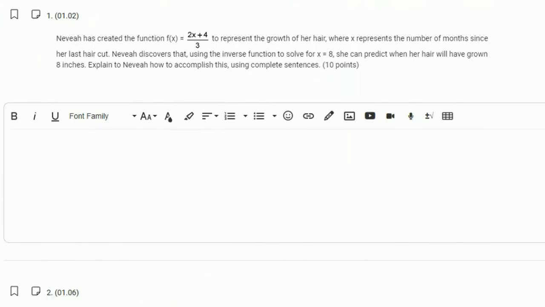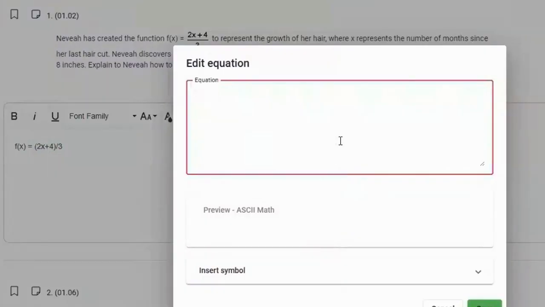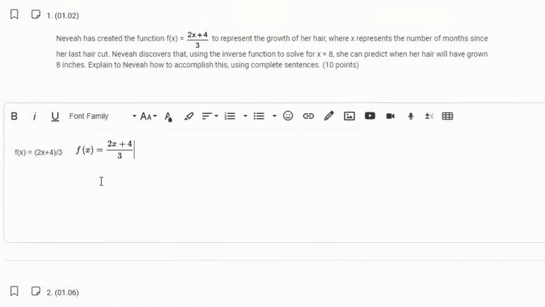Show me your work. If you just write f of x equals 2x plus 4 over 3, and then you say it'll take 5 months, you missed a whole lot of sentences in your essay, and you won't get many points. And remember, if I'm writing this, let's do f of x. I'm going to write the equation that's right there. You have to put in parentheses 2x plus 4, so it's all on top, divided by 3. Now let me take this and use this insert equation. Insert equation. Look at the difference.